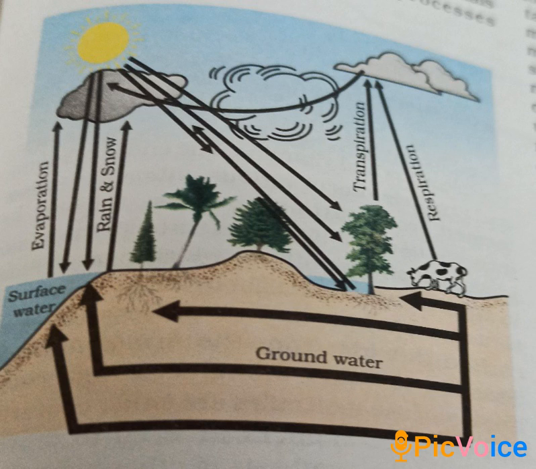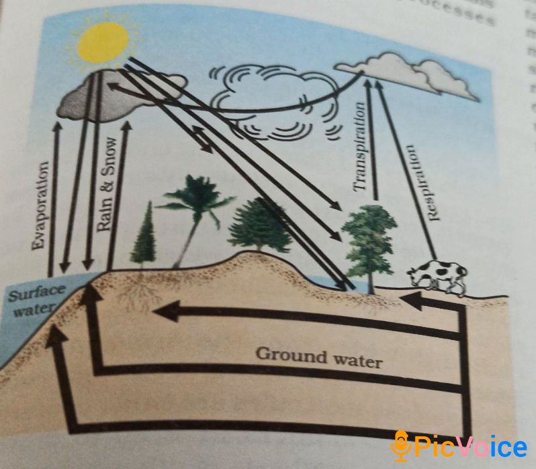That is a reservoir of fresh water. Some of this underground water finds its way to the surface through springs, or we bring it to the surface for our use through wells and tube wells. Water is also used by terrestrial animals and plants for various life processes. So in this way, the water cycle takes place.